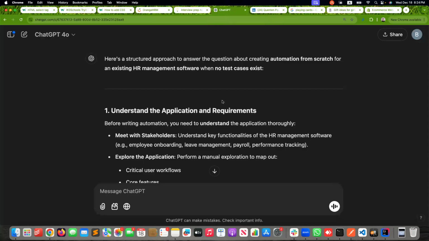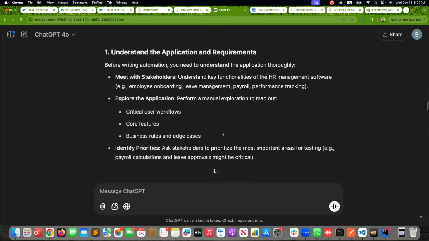Those are separate questions. So first of all, it says again, understand the application and requirements. Before you jump into writing automation, again, driver.find element or driver.get, no, please stay away from that, right? Before writing automation, you need to understand the application thoroughly, right?